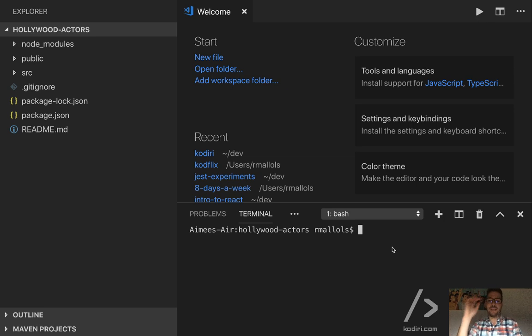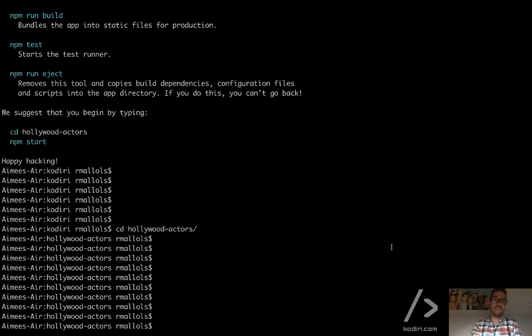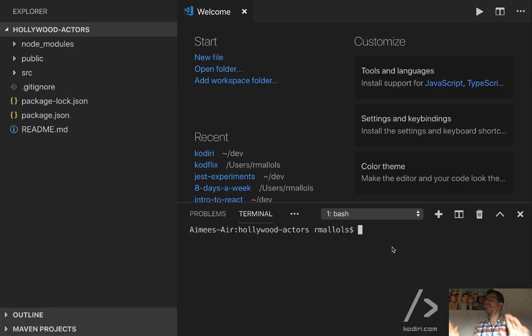So once you got the terminal, and unless you ran npm start already, if you did that already, just ignore me for the next 25 seconds. But if you didn't, please type npm space start. That's the standard way in 2019 to start a JavaScript application. Yeah? So please type npm start and press enter.